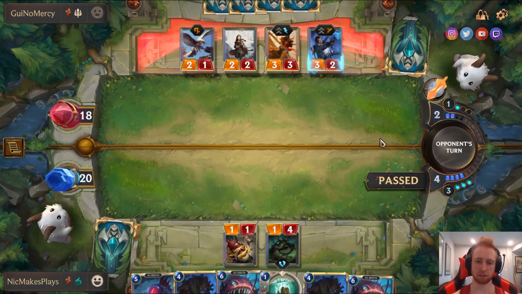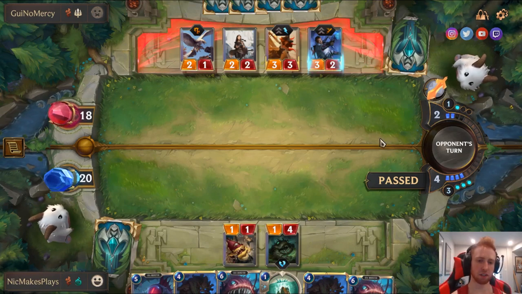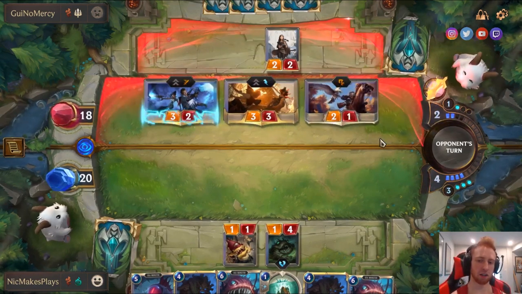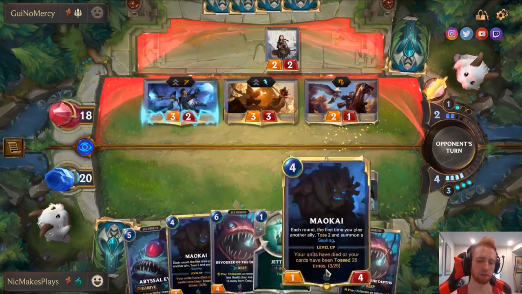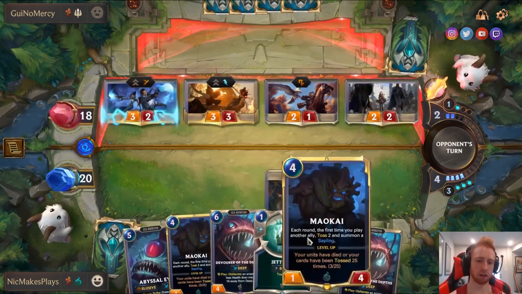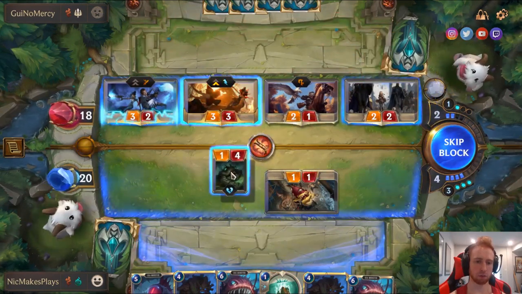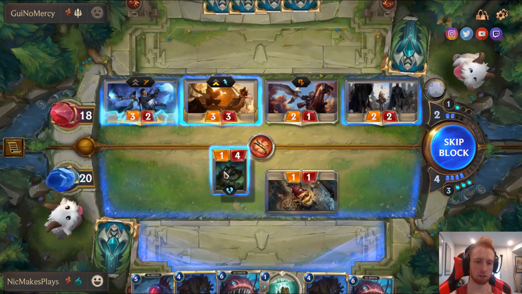I'm just gonna pass because if he loses attack, that's good for us. I don't want to risk putting Maokai out there because he could take it with the Flea Tracker and then make it rain to kill it. This card's essential. Once you start getting this off, you're in an amazing spot. So let's block for. Don't want this to live or die.